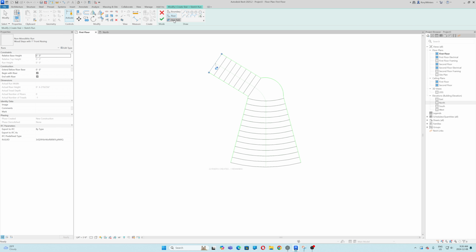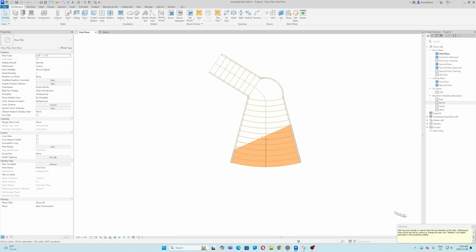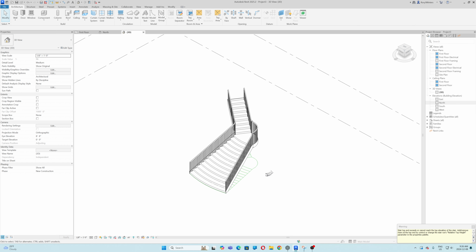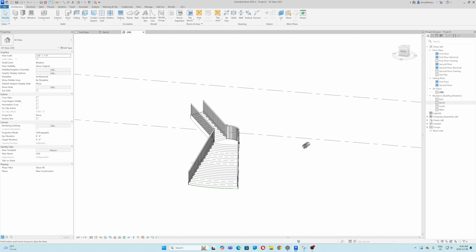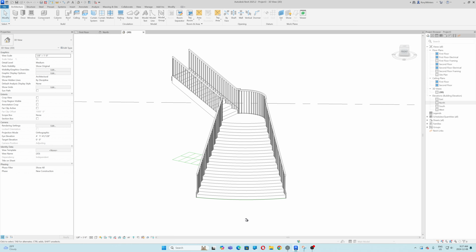And then the last thing is this path. So for the path, we need to pick line 2, and we're going down the middle. And then if everything works out, and you've got to click twice. It's giving me a bit of an error message, but we'll see if we got stairs anyways. And it seems to have worked out. So it probably didn't like the fact that I chose one too many stairs. So again, I've tried this a lot, and this seems to be the best method for doing it.